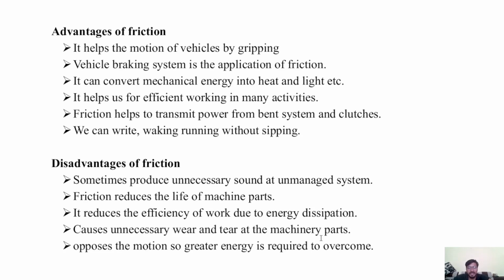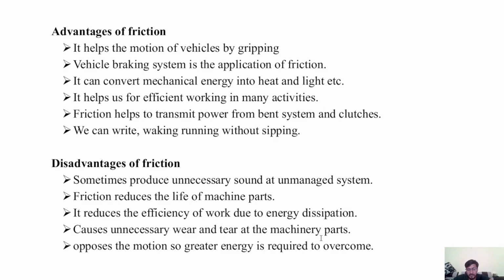Here are some advantages of friction. Friction helps the motion of vehicles by gripping. Vehicle braking systems are an application of friction. Friction can convert mechanical energy into heat and light. Friction helps us with efficient torquing in many activities. Friction helps to transmit power in belt systems and clutches. We can ride, walk, and run without slipping.